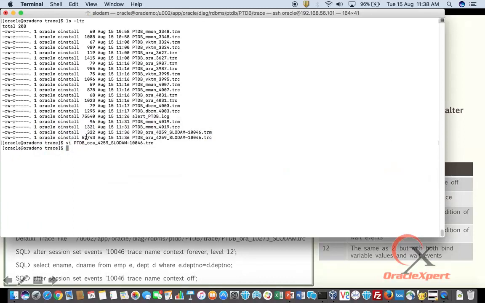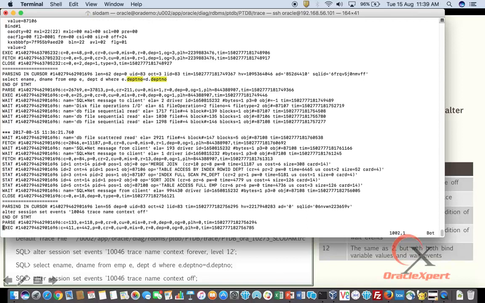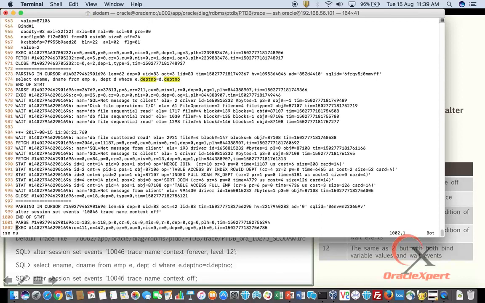Now people might wonder that I just ran one single statement, and see the size of this raw trace file is close to 50 plus KB. And if I count the lines, you see there are 1000 odd lines in this file for my single statement.